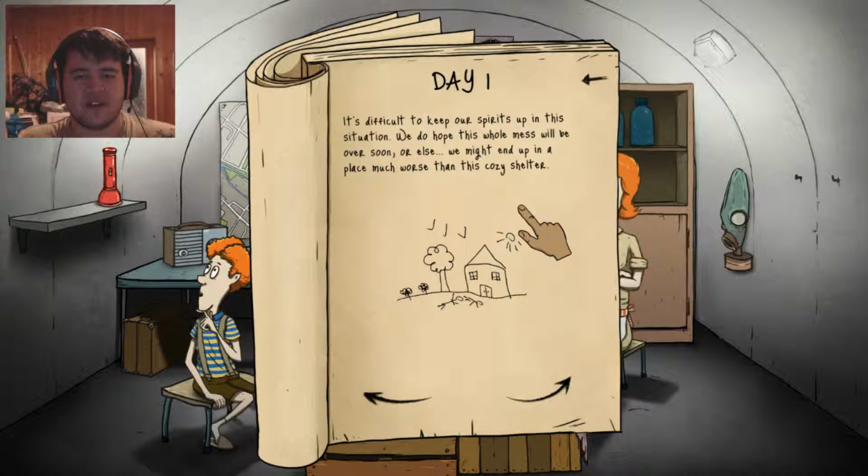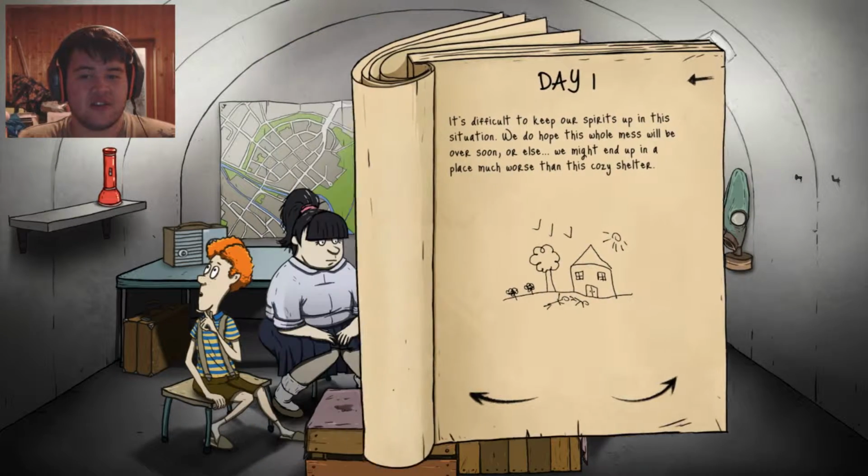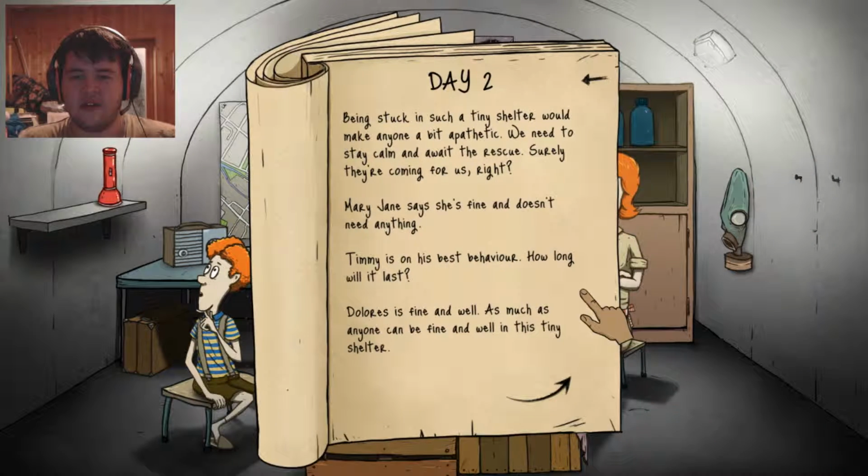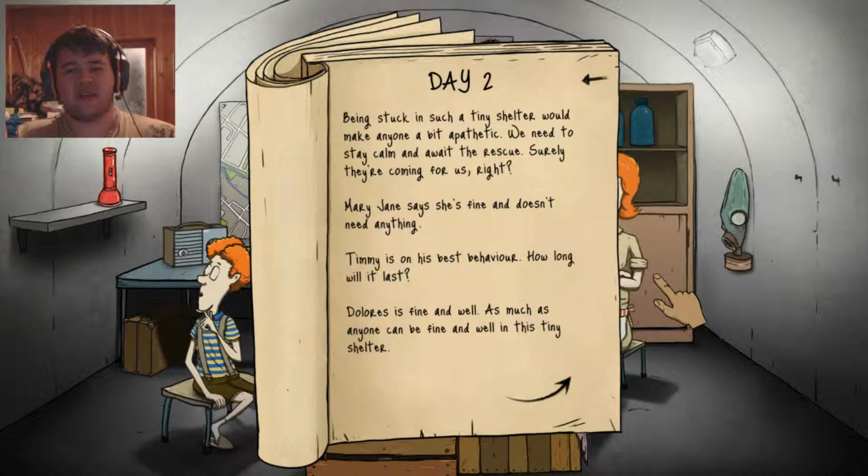It's difficult to keep our spirits up in this situation. We do hope this whole mess will be over soon, or else we might end up in a place much worse than this cozy shelter. Day two. What next? Oh, he's growing a beard. Being stuck in such a tiny shelter would make anyone a bit apathetic, whatever that means. We need to stay calm and await the rescue. Surely they're coming for us, right?